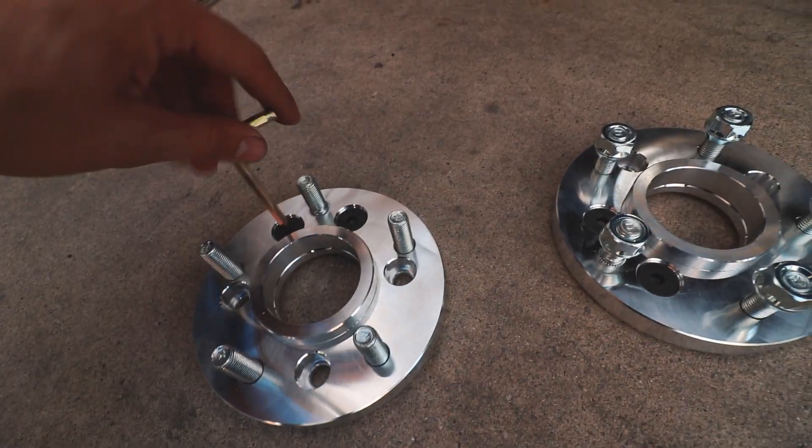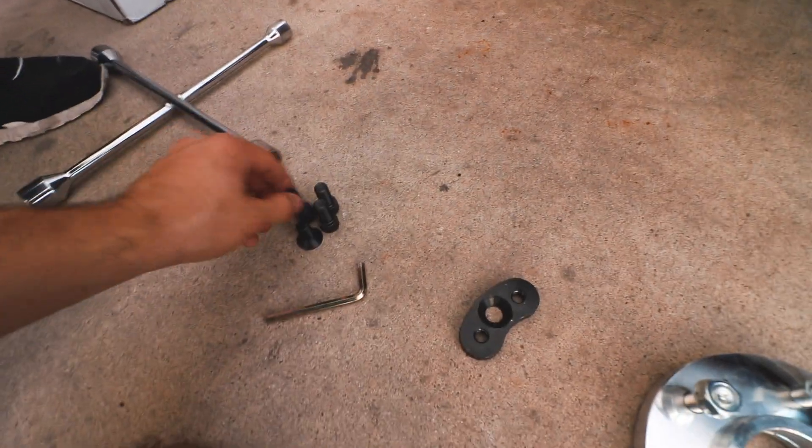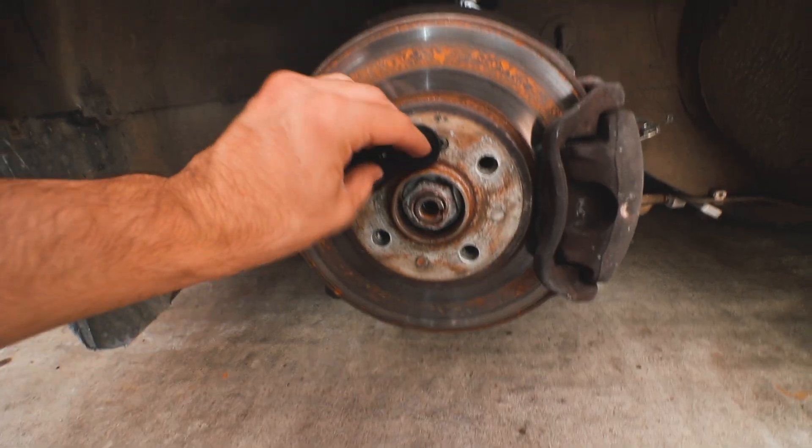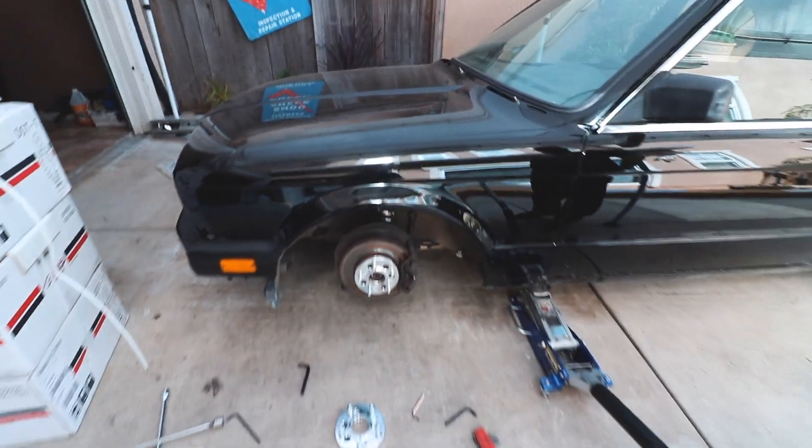For about $550 I got what I believe are one of the cleanest non-real wheels you can buy. We're going to be removing these Allen bolts — this plate goes on any of the ones that we want. There's only three regular bolts, and there's this smaller one with a thinner cone head that's going to be flush with the surface. The adapters are on now. I'm hoping this fits — I've seen 17s on E30s before, it's the offset and width that matters. These are plus 30 but the spacers are plus 18, so that drops it to plus 12.